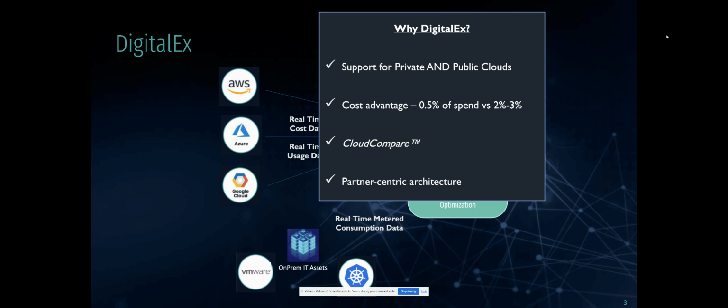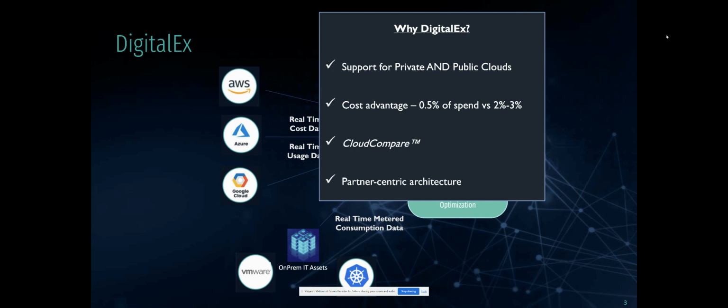Second thing is cost. If you look at some legacy vendors like CloudHealth, Cloudability, they generally charge anywhere from 2 to 3 or even more % of the overall customer cloud spend. The way our systems are architected, we're able to operate at scale at a much lower total cost of ownership. And we can operate down to 0.5% of spend. So for customers looking for cloud cost optimization, but at the lowest cost possible, we tend to be a very, very good fit.